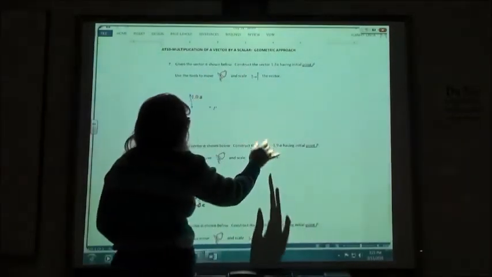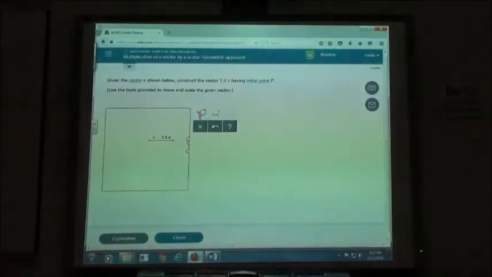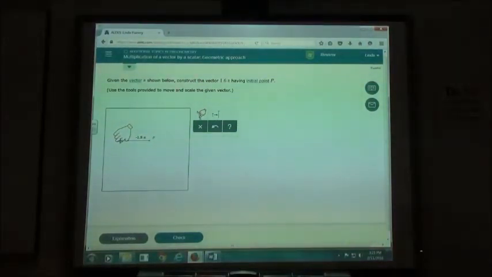So just for fun, if I take the one that was over here, it was at 1.6. If I wanted it to be negative 1.9 again, I'm just going to grab the end, push it backwards until it says negative 1.9 instead of positive 1.6 is what it was at. So you just push it backwards until you get to the negative answer that you want.